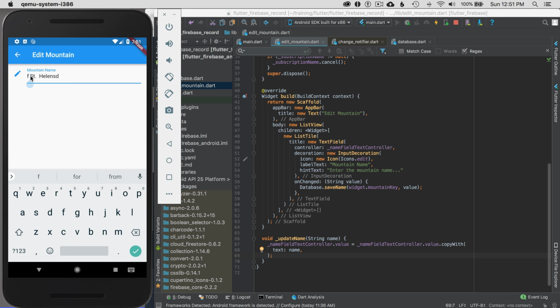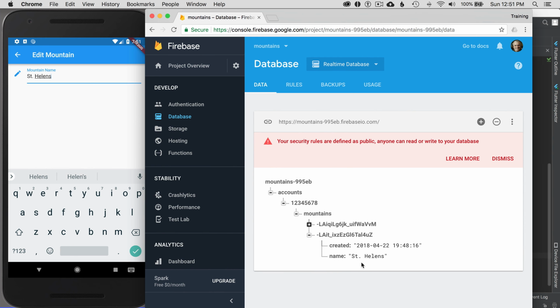Okay, so now I can go up and I can focus in wherever I want and update the value. And so I can't use the keyboard, so I'm just deleting. I'm using the computer keyboard to do the edits. So I want to put mount in there, but I'm going to do it on the database side this time. And so I'm going to go in and update mount here. And once I blur, it should update. Okay, so excellent. It keeps the position.